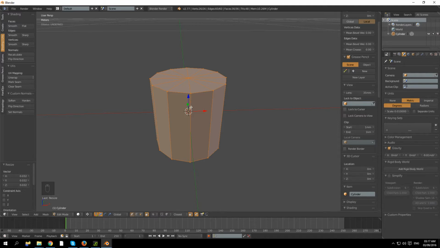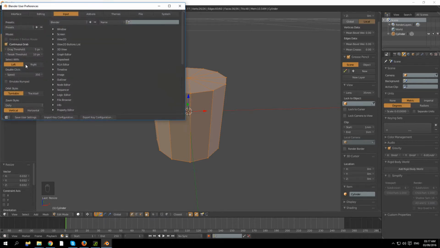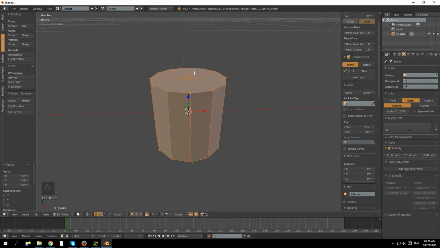If you're using a laptop, I haven't really used a laptop with Blender, so I don't know how to emulate the numpad, but it's possible. It's in input settings somewhere. Oh, there we go. Emulate numpad. That'd be your top number keys, I do believe. So if you're on a laptop, just enable this, and if you're using a normal keyboard with a numpad, then you're good.